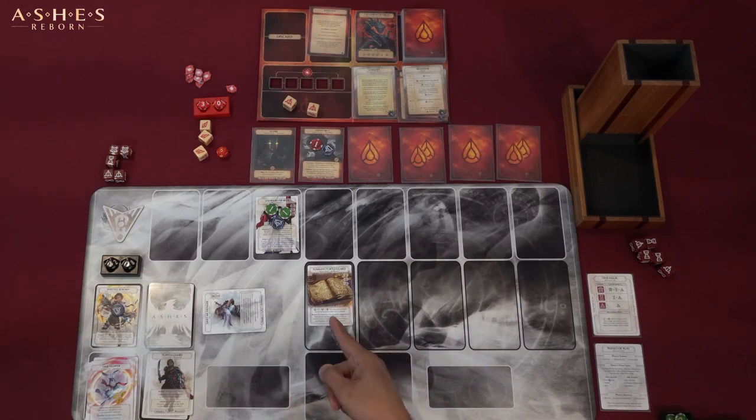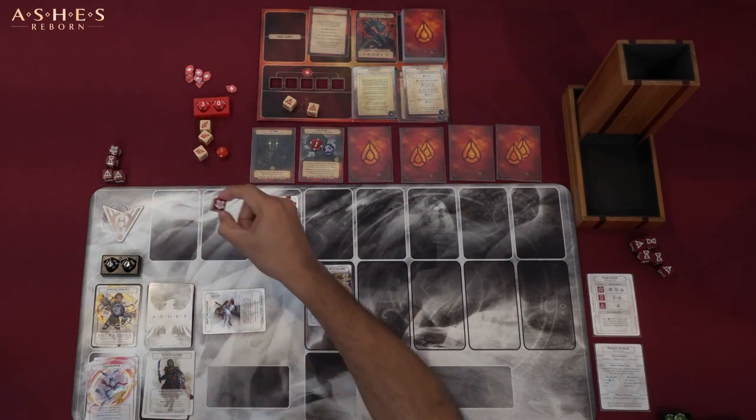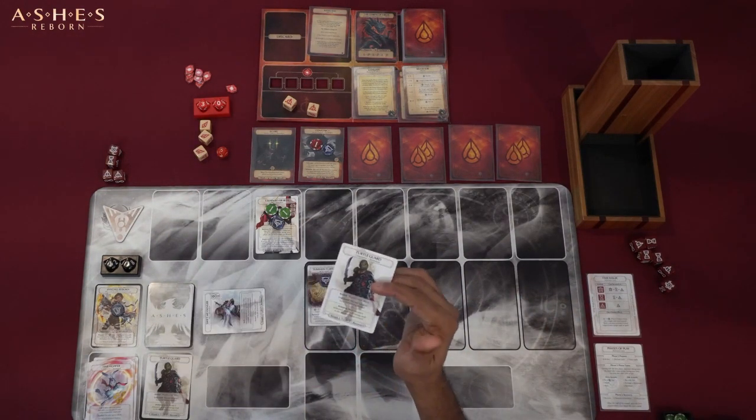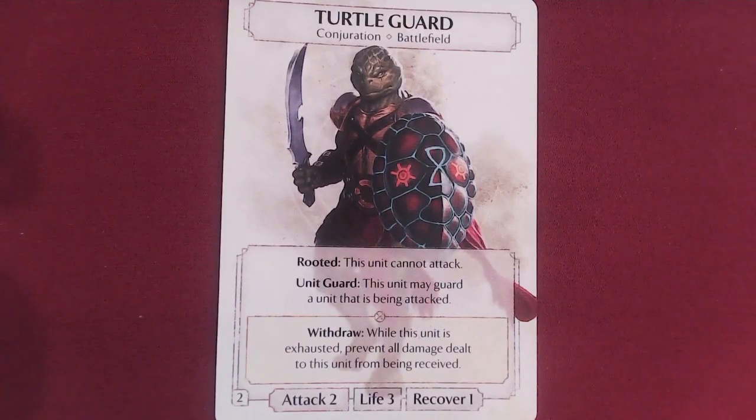So instead of doing that, I'm going to spend these 2 to exhaust that. I'll spend my action, side action, to put out a Turtle Guard. This is an important card. I'm going to show you what this card is. The Turtle Guard is a conjuration that comes to the battlefield. It's rooted, which means this unit cannot attack. It can't be declared an attacker. And then unit guard: this unit may guard a unit that is being attacked. But that other ability is what makes it worth its withdrawal. While this unit is exhausted, prevent all damage dealt to this unit from being received.